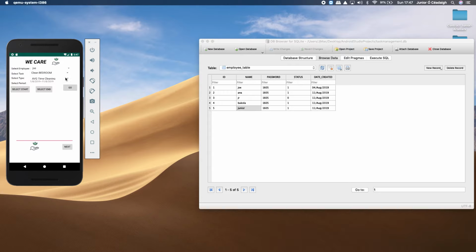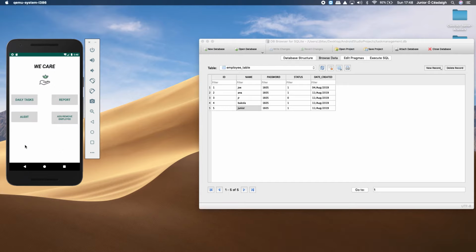It needs to know how long you took to clean the bedroom, or to clean one bed, or brush the floor, every single one of them separately. If you do it afterwards, you won't know how long you actually spent cleaning a specific bedroom, and how long you took to clean the bed or anything like this. So yeah, okay.